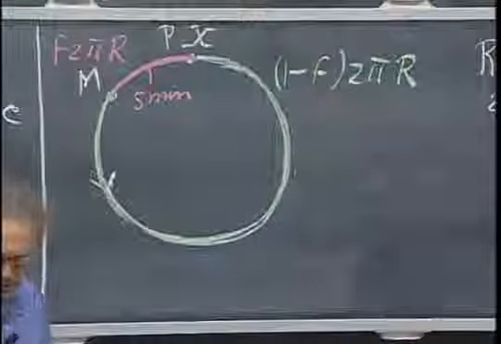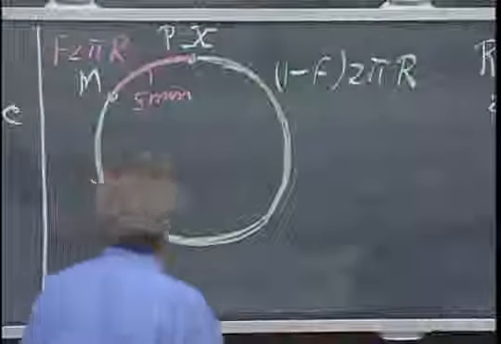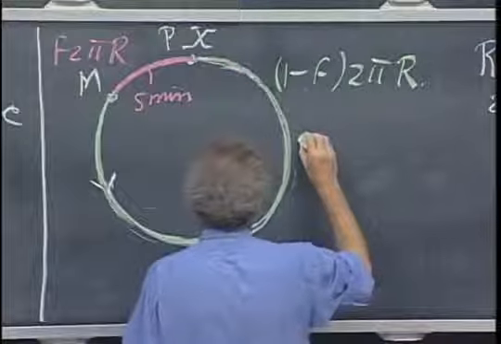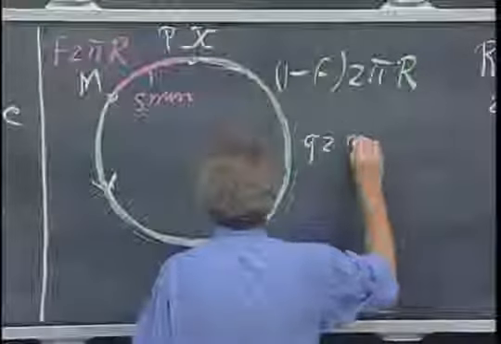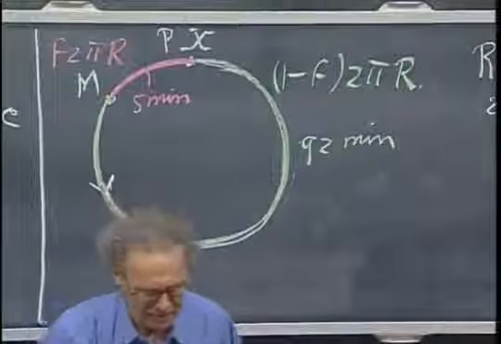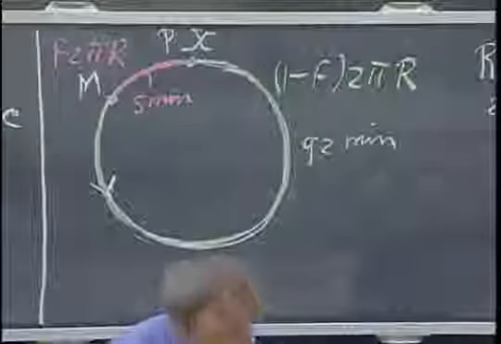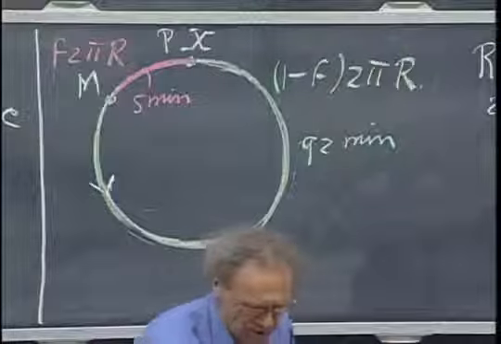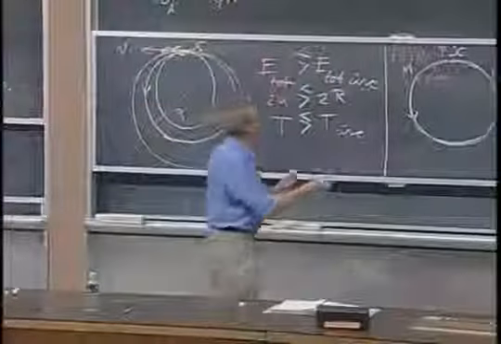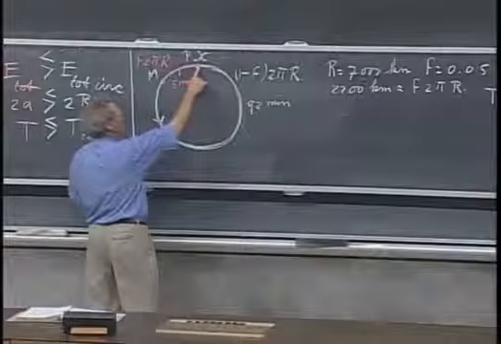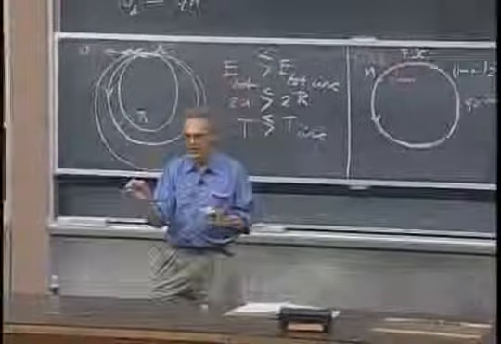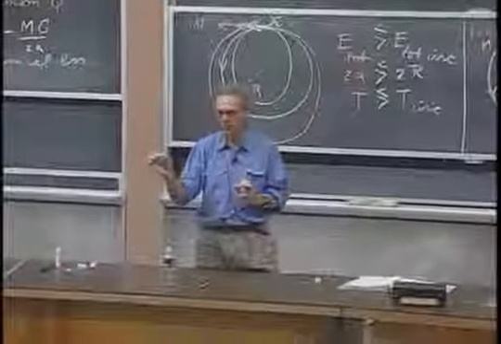95% of 97 minutes is 92 minutes. So for Miri to go around and go back to point X is 92 minutes, in rounded-off numbers. So if I can give my sandwich an orbit which has a period of 92 minutes, I got it made. Because after 92 minutes, the sandwich will come back to X, and Miri is at X. It's important that you get that idea. If you get that idea, then all the rest will follow.